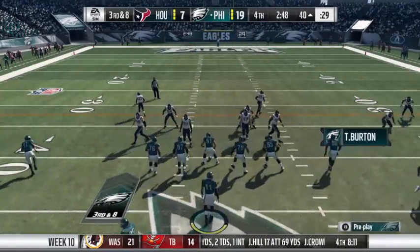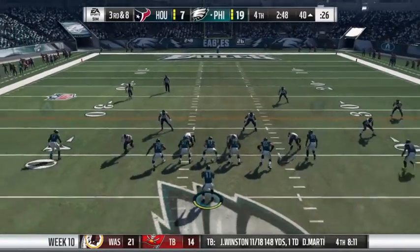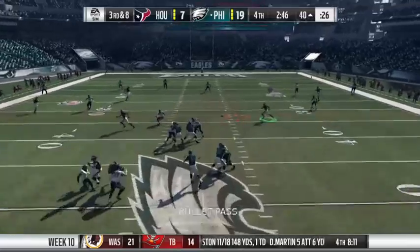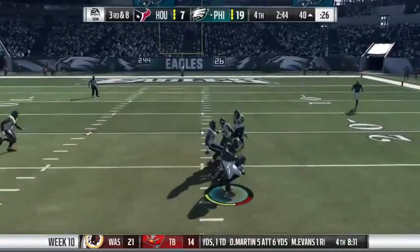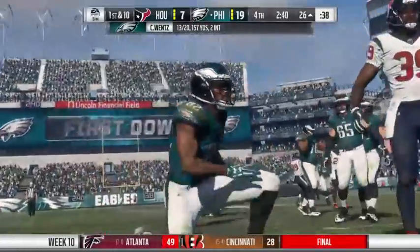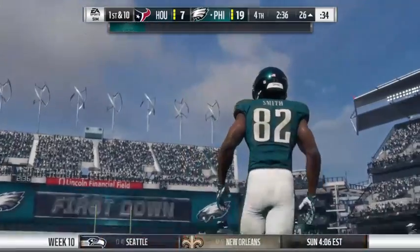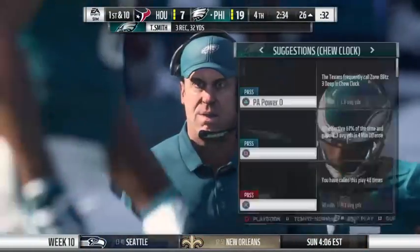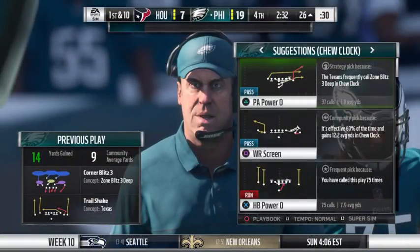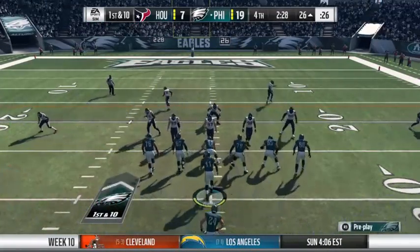It's a lot of contact going on there, and in the end, unable to keep two hands on the football and bring it into his body. Everything looked pretty good until the finish. And that's caught by Smith. And he's able to pick up the first down here before he goes down at the 26. A really nice pickup of 14 yards, and it moves the sticks. Big hookup there, forced to throw it on third down. The connection's going to keep the drive alive and also keep the clock moving.